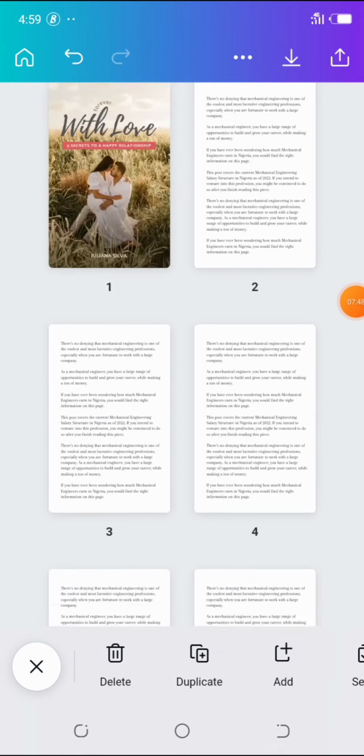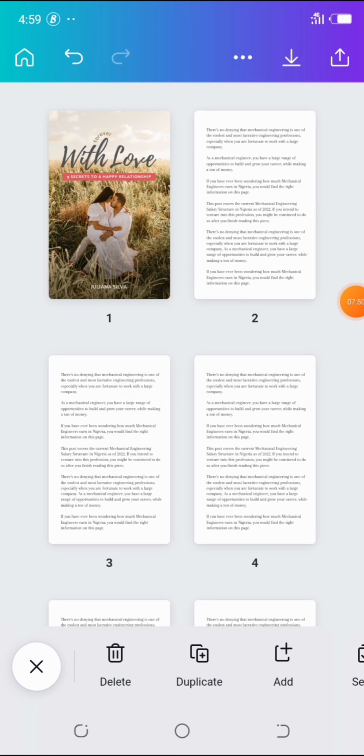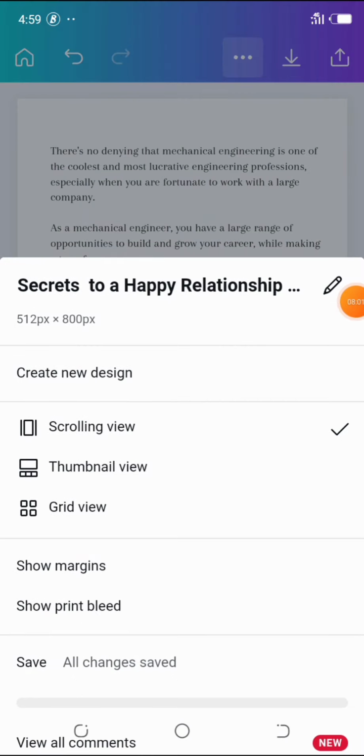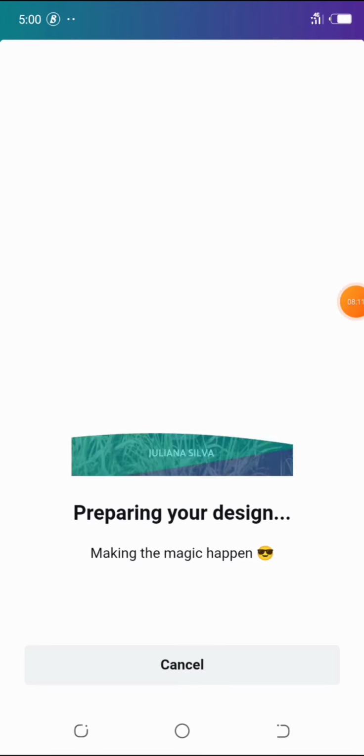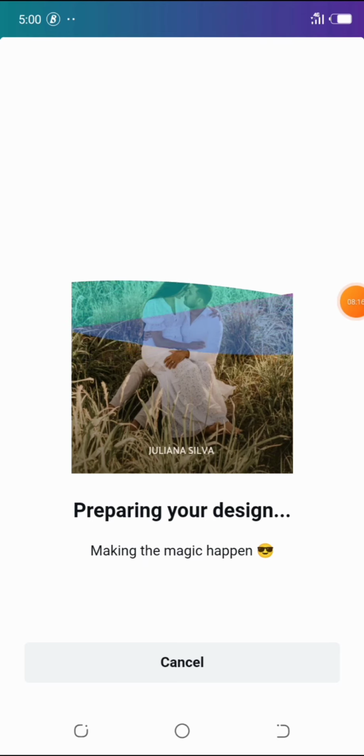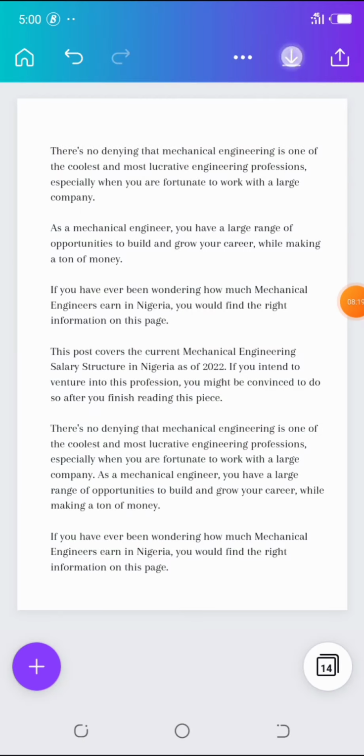So when you are saving this, you save it as a PDF file, so that's how you view your ebook, in PDF format. So to save it, you click on this. You click on this icon right here, and you can already see Canva is suggesting you save it as an image. But no, we're not saving this as an image. We want to save it as a PDF file.